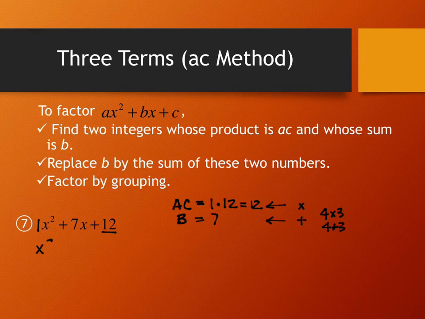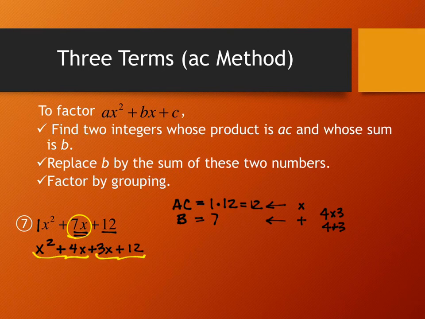What you're doing is you're going to take the 7x in the middle and rewrite it, in whichever order, it doesn't matter, as 4x plus 3x. Or you can do 3x plus 4x. So the AC method has you take the middle term and break it apart. In particular, you're breaking it apart into 2 pieces that add to the middle term you already had. That's what you're doing. And then we're going to factor by grouping.